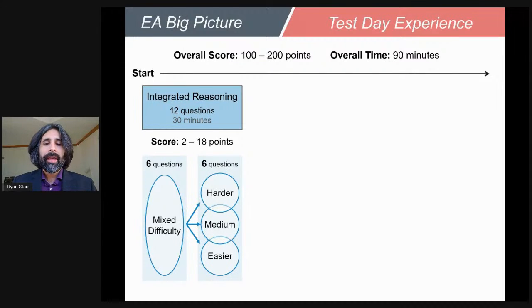Okay, that gives rise to one of the great general strategies on the EA, and this is going to hold throughout the sections for most people. Unless you're doing really well on some of these sections or really badly on some of these sections. If you're scoring somewhere in the middle, like you find when you take practice tests, you're scoring somewhere between 8 and 12 on the sections, generally speaking, the best time management strategy is to spend a little bit of extra time on the first stage in any given section. So those first 6 questions, theoretically, you'd want to spend about 15 minutes on them. You have 30 minutes for the section.